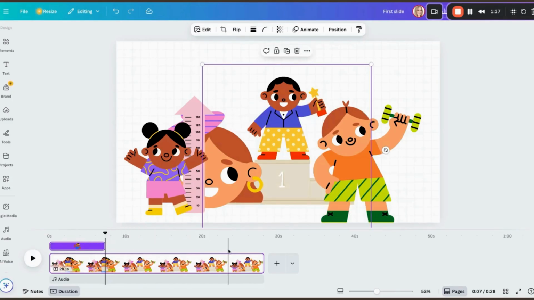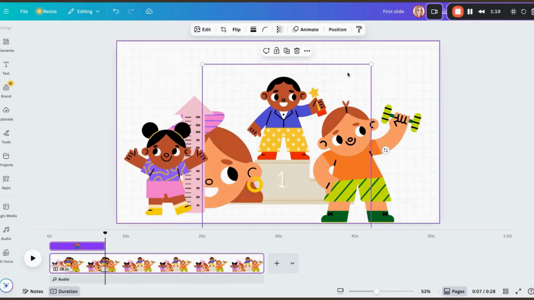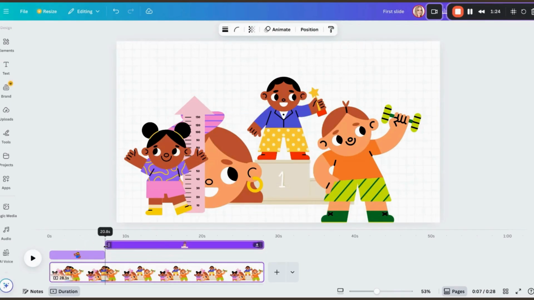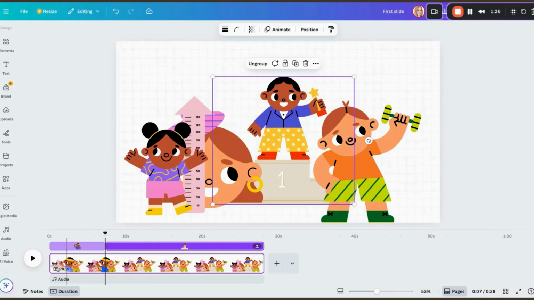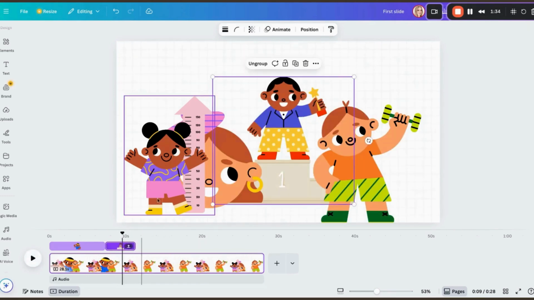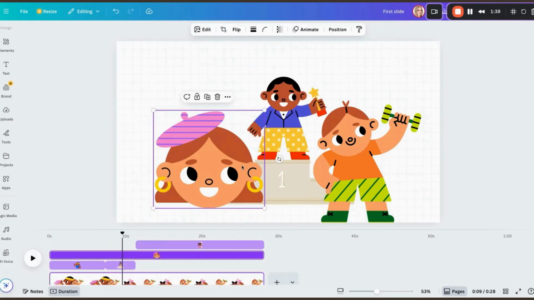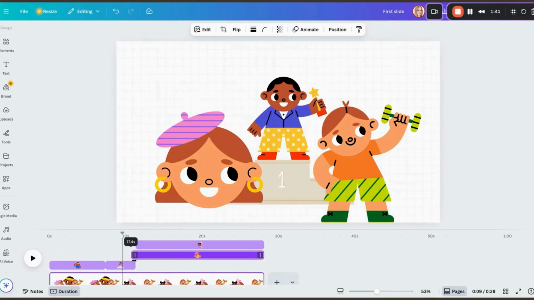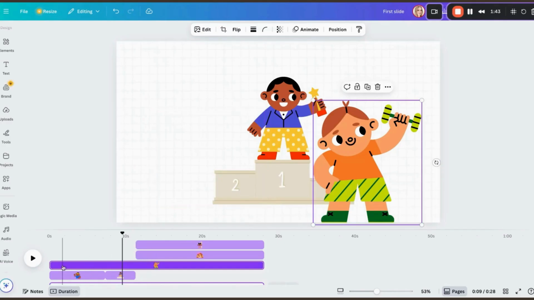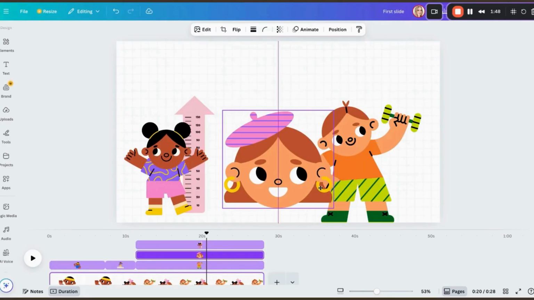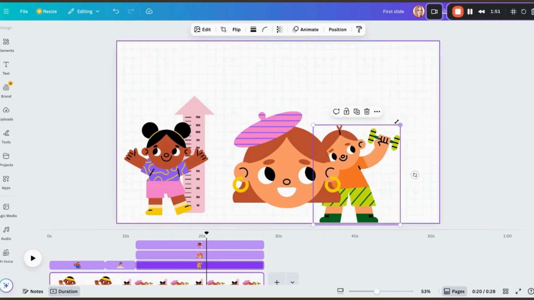After that, I will move to the next illustration that represents Health Champion. I will drag its timeline to start right after the first one ends and adjust its duration to match the voiceover. I will do the same for those 3 illustrations: Stay Strong, Feel Great, and Grow. I will space them out accordingly so that each one appears at the right time in the voiceover. I will put them side by side in the timeline and then rearrange them on the slide so that they fit nicely without overlapping. You can repeat this process for all of your visuals so that your video flows smoothly.